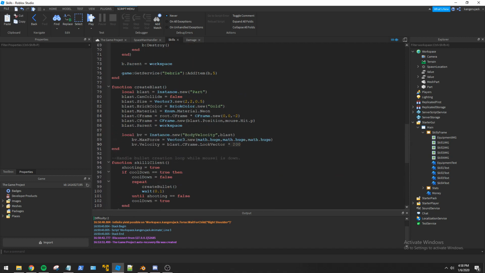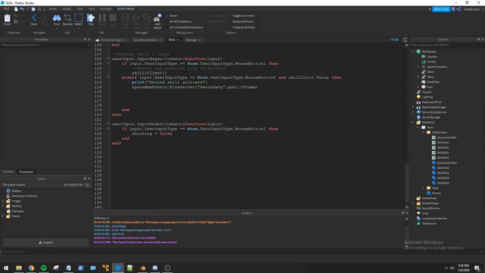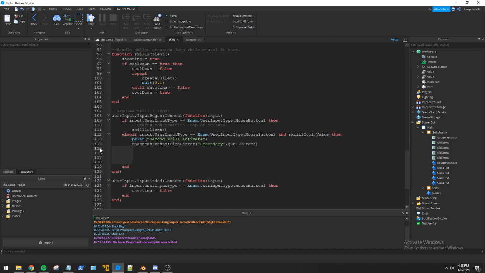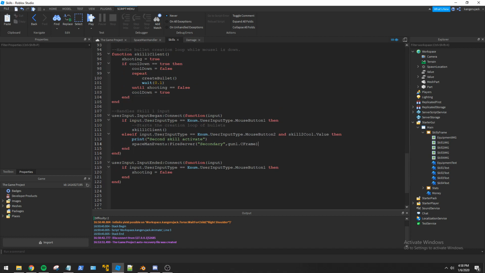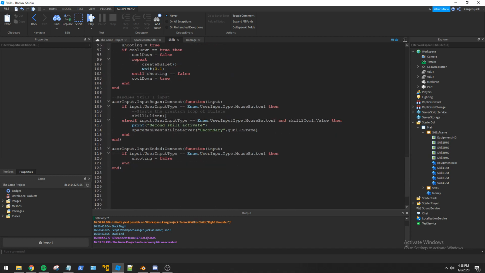Let's see here. All right, and then people were telling me that we should never, ever set the parent in that second thing. Always set the parent, bv.parent equals whatever. Because I guess there's extreme performance loss, like up to 1/4 of a second type of performance loss when you do it like that. So we're going to avoid doing that so we can get the most performance out of our game. I'm all about the performance.